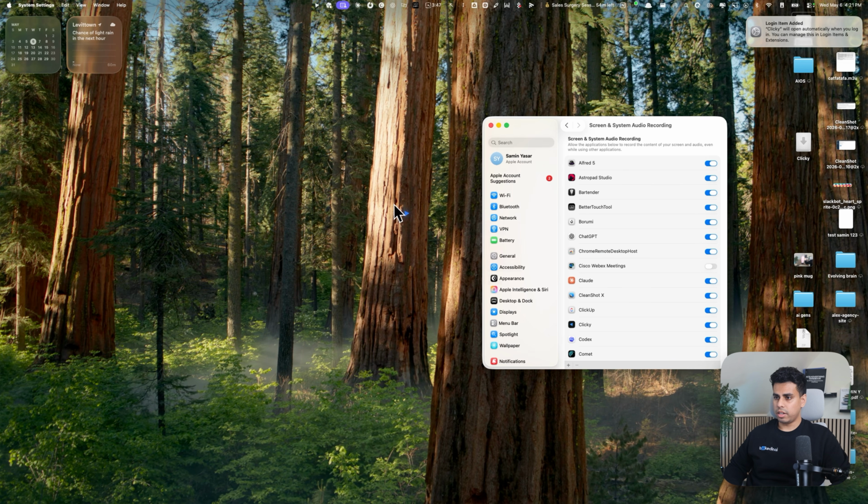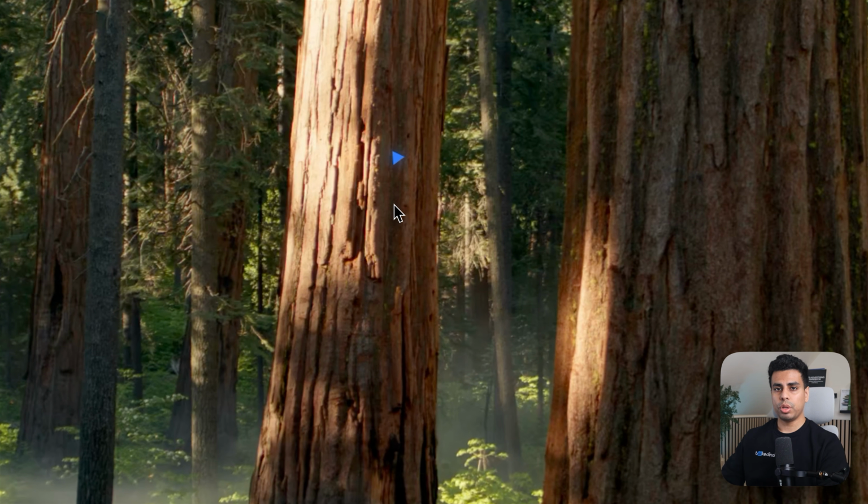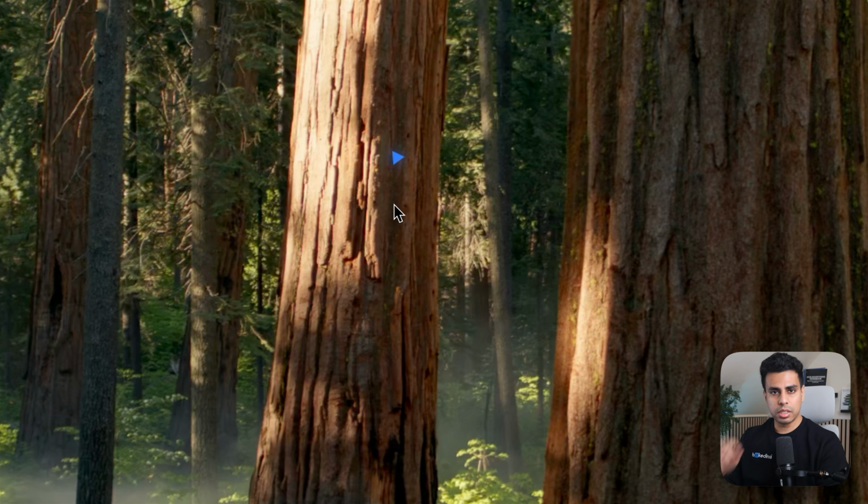And then you can see it right here. So once you have this blue buddy following you on your cursor, you should have Clicky. And to activate it, all you need to do is just hold Command and Option. So let's just start something simple. Let's try some small things, and then we'll slowly build up to the cooler use cases, all right?